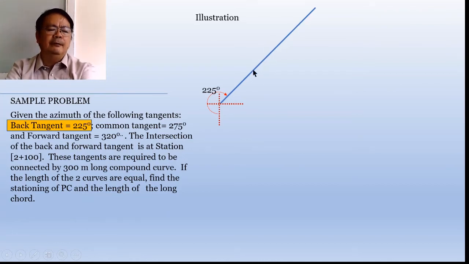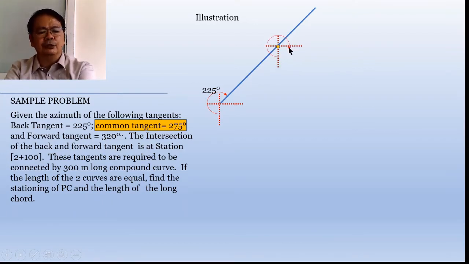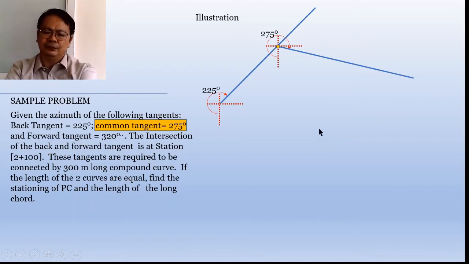And somewhere here, meron tayong point na kung saan nag-intersect ang common tangent. Let us imagine that this is the point where the common tangent intersects, having a direction of an azimuth of 275 degrees. Again, how are we going to draw the azimuth of 275? From there, we try to draw a direction having a magnitude of 275 reckoned from this line. And so this is our direction. From this point up to that direction is our 275, and therefore the common tangent will be directed from this point towards this direction, running that direction. Imagine that we have our direction.